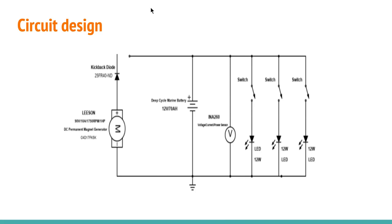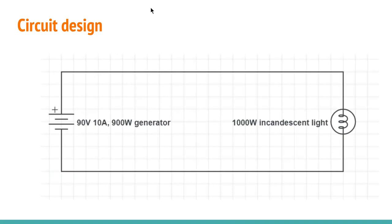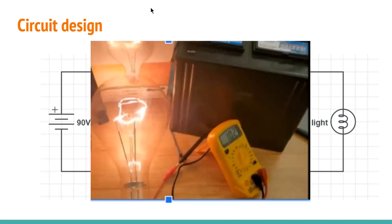As you can see in the figure, the LED grow light is shown. We also added the INA260, which is the power and current sensor, to measure the power and current used by the grow light. We also built a simple circuit to show audiences that riders can really generate electricity by pedaling the bike, with the generator attached to a 1000-watt incandescent light bulb. This picture shows the connection between the generator and the 1000-watt bulb — when we pedal the bike, we can observe that the light is powered by the generator.